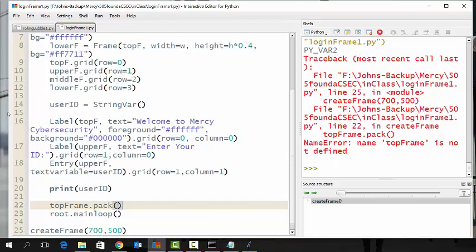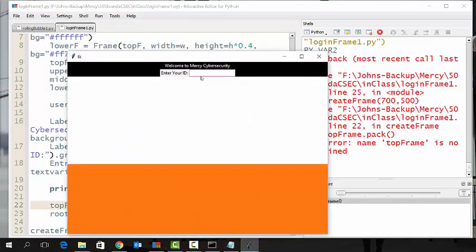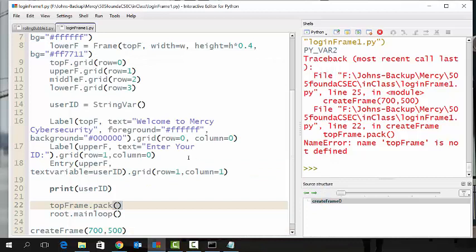Yeah, pack is not really needed, but our pink disappeared. This black covers everything. So what we need to do, the other way that we could do is this, and I want to make this foreground and background.